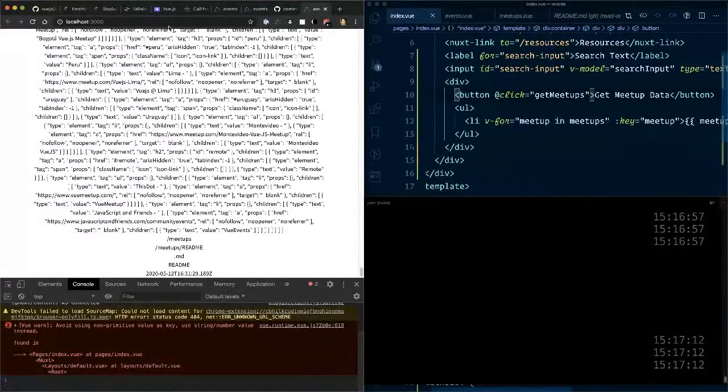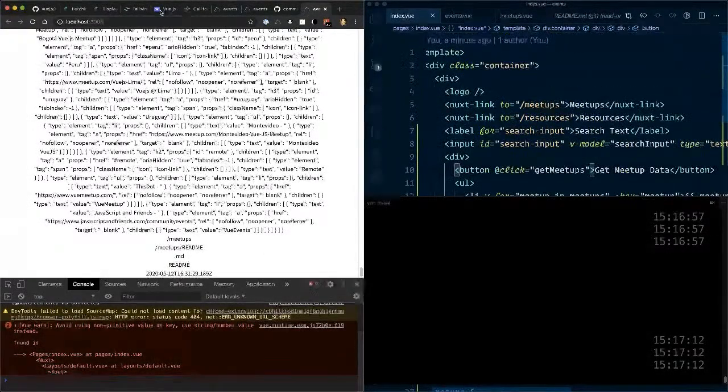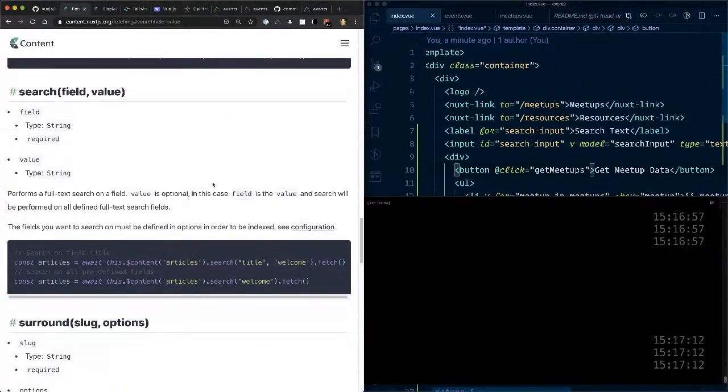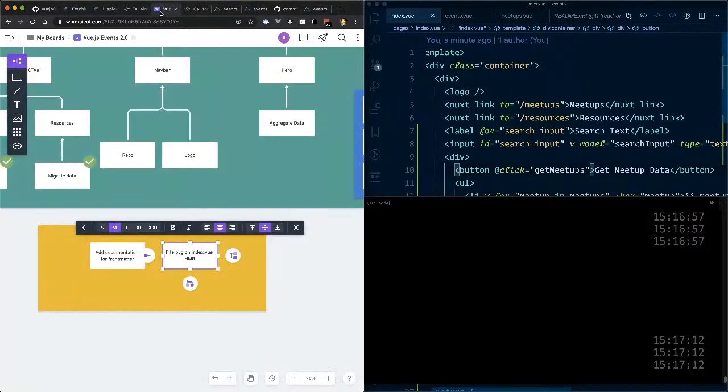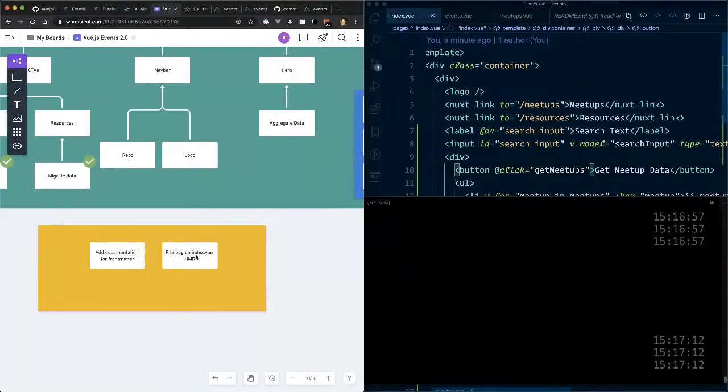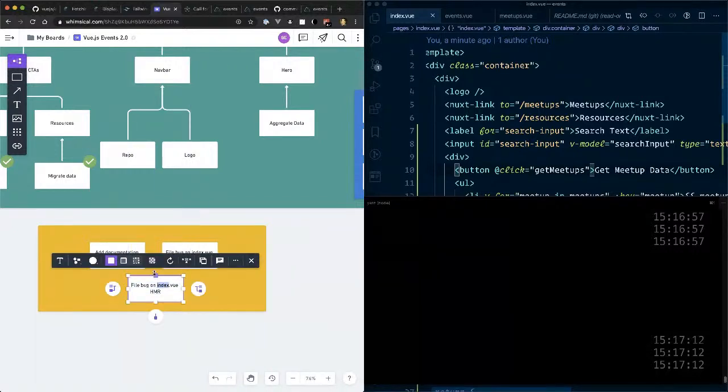Yeah, I don't see how that makes any sense. Await this content search fetch. So searching definitely needs to be boosted. I don't quite understand how searching works. Need more clarity.